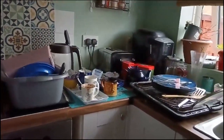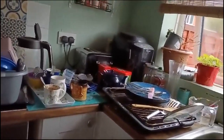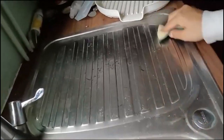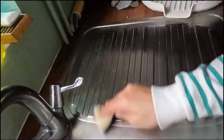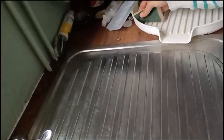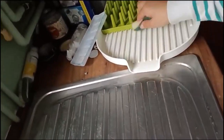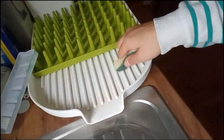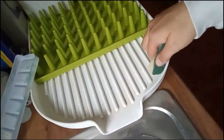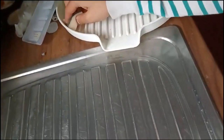so that you have to refill your sink as infrequently as possible and you can get the dishes as clean as possible. The next thing you're going to want to do is make sure that your sides, so your draining board and any drying apparatus you've got, is all clean. So give it a wipe down and make sure that it is completely ready to be used. The last thing you want is to put clean dishes onto a dirty rack and then start pulling them off, only to find you've got the scum signs or there's dinner from the previous wash up left on your dishes. So that's always the next thing you do.